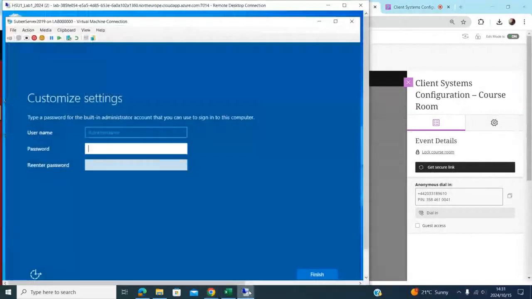Looking back at my installation, by default, it creates a user account that's called administrator. When I log in, this is called the super user account, administrator. I'll need to log on using the administrative account.